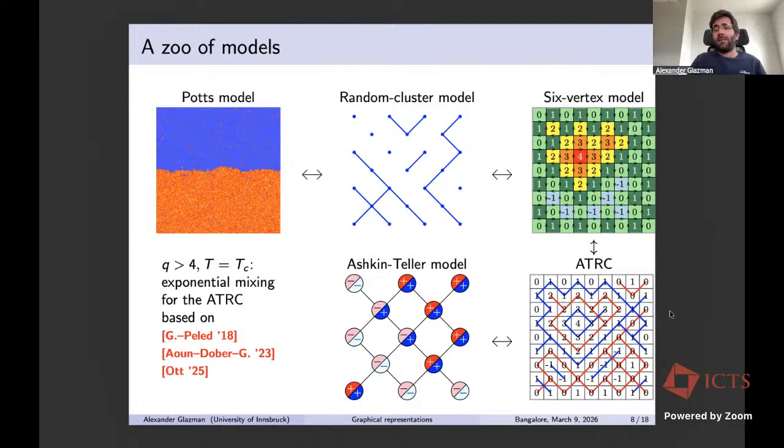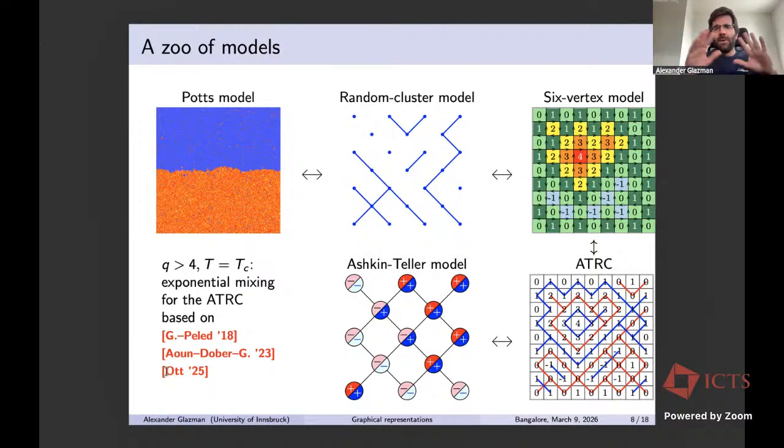You have this complicated model, in fact, with two edge configurations coupled to each other. So proving some exponential mixing statements for it is not trivial. But with several works at hand, we could do it. This is starting from my work with Ron, which was mostly on the six-vertex model and on infinite volume limits. Then with Yacine Aoun and Maurice Dober, which was strengthening statements to exponential mixing, and finally the work of Sébastien Aoun from last year, which was proving a general statement about strong mixing properties.